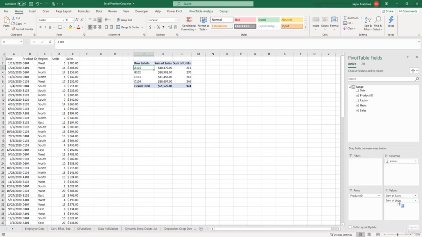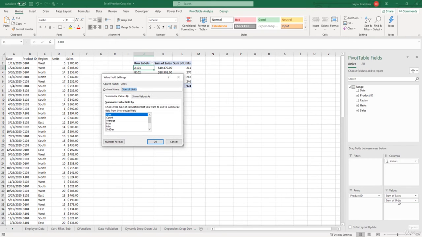Well, if we wanted, instead of summing the amount of units for each product, we can show this value as a percentage of the grand total. So if we left click the sum of units in our values box, go to Value Field Settings, and then we can click the Show Values As tab, and then within this dropdown, we have multiple options to choose from.